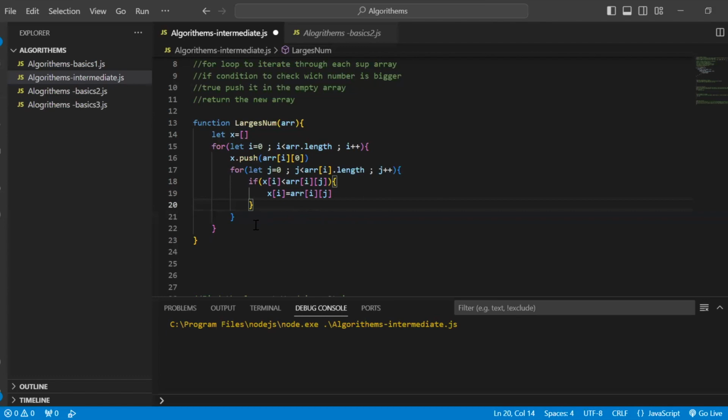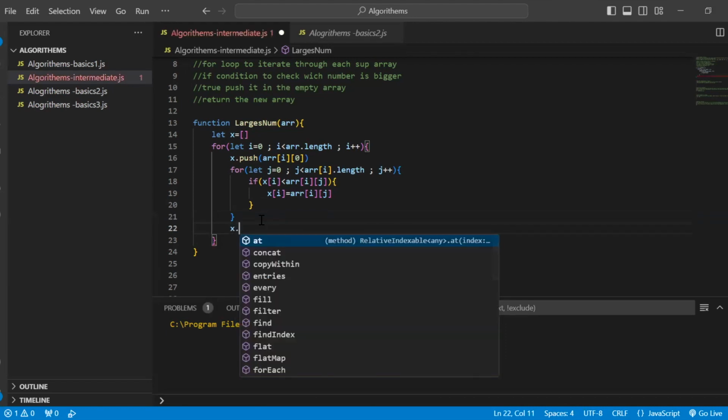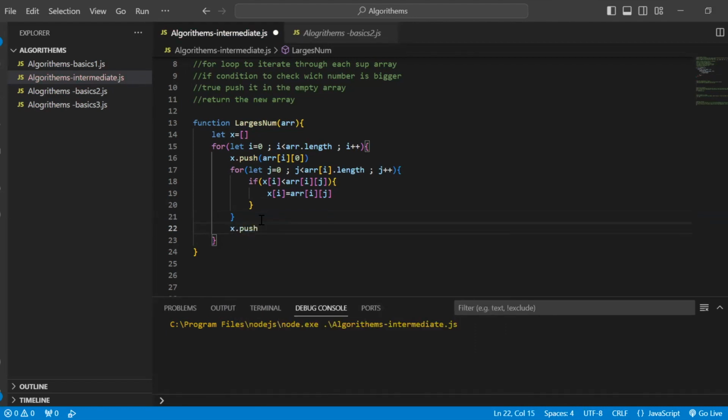Okay, so now we did this, and after this for loop, I will say x.push, yeah.